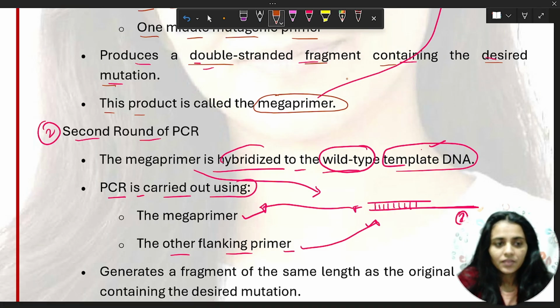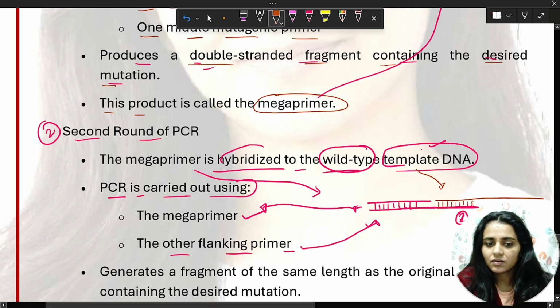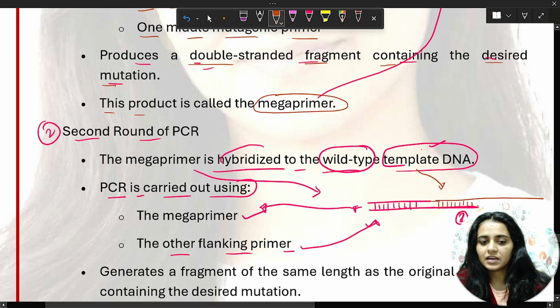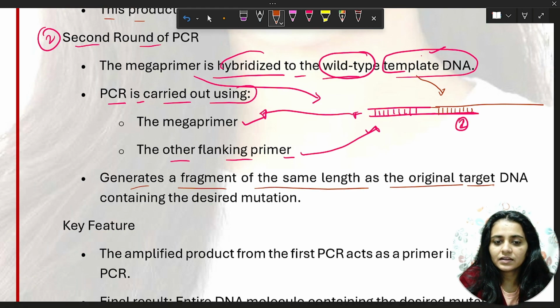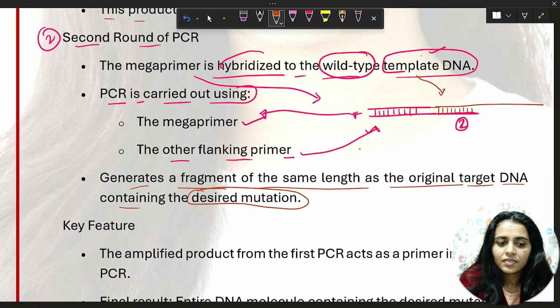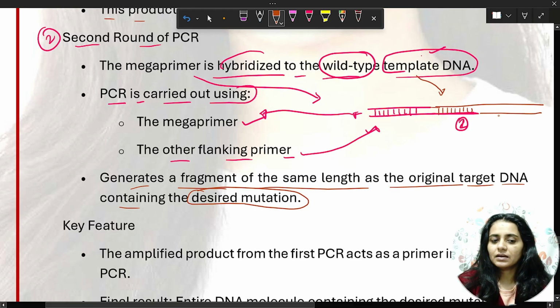And this open part will complement with the wild-type template DNA, single-strand DNA, that will attach in this area. And then it generates a fragment of the same length as the original target DNA containing the desirable mutation. Now we make this equal to the wild-type DNA template.